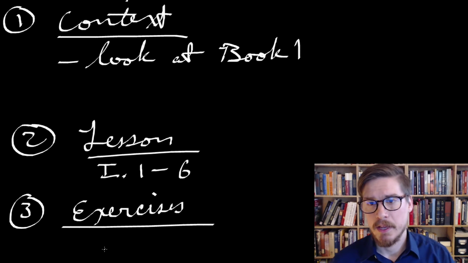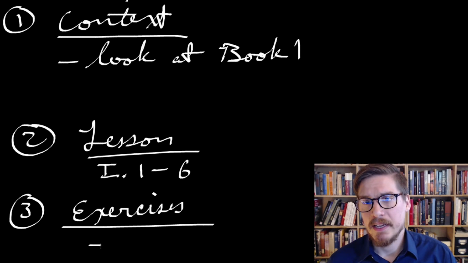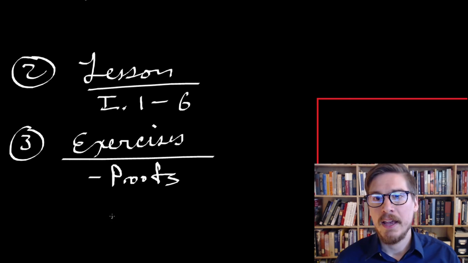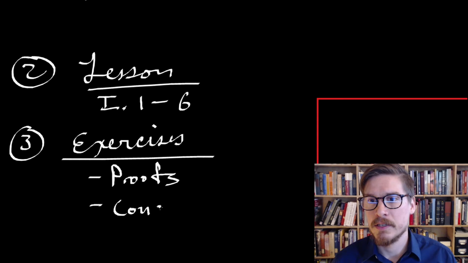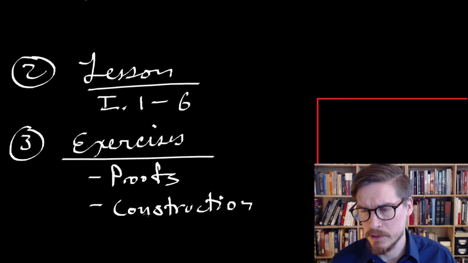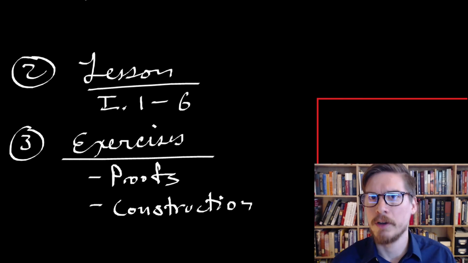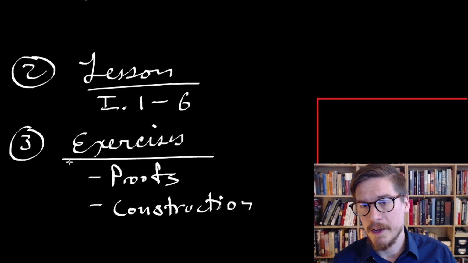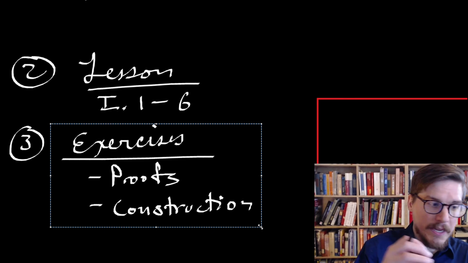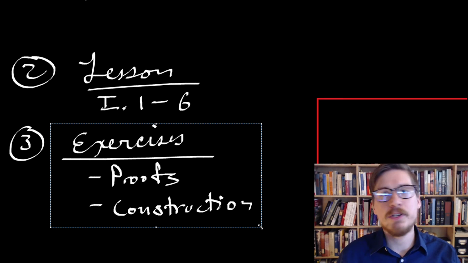everything that they've read. So what this means then is you have to provide proof exercises where they're actually writing out proofs the same way that Euclid does, and you'll need to come up with construction exercises where they can use construction. Is that how you spell construction? Construction. That looks wrong to me for some reason, but we're just going to go with it. So you need proofs and construction exercises so that they can be using the things that they've just learned. Because if you don't use it immediately after learning it, you're going to forget it.